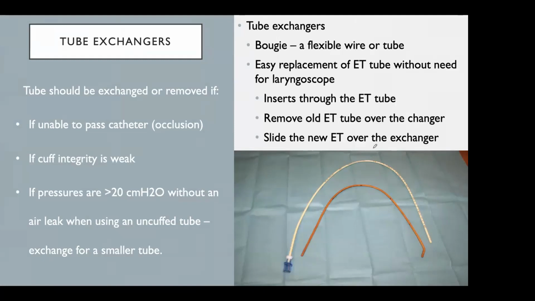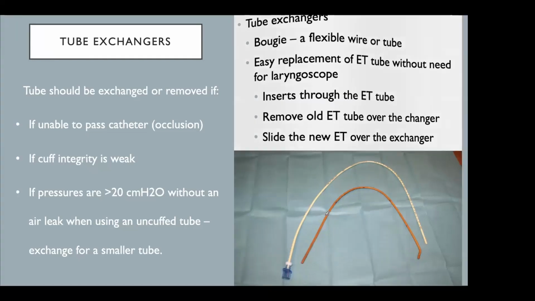Look at tube exchangers. Anytime, if I could, anytime I was intubating, I would always intubate with the bougie first, just because it's much easier to use. It's much easier to get that smaller guide, kind of just like a guide wire, through the glottic opening than it is an ET tube, for me. And then once you get it placed, you have your tube exchanger. You just slip your ET tube right up and over it. Of course, hold this thing in place for the love of God. In some instances, you can't pass it through. You have to take the whole ET tube out and start anew. But these, for me, are the way to go for initial intubation.